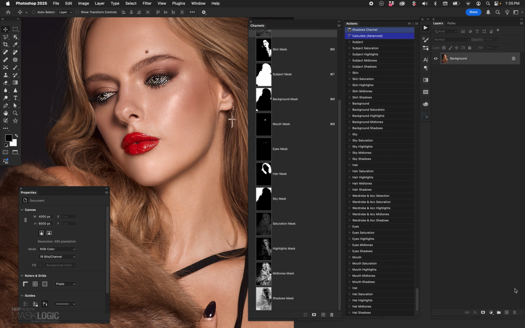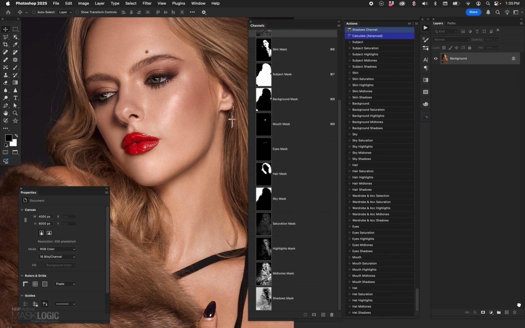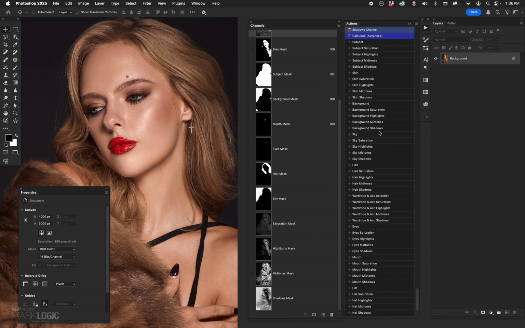So we have eye shadows. We can tap that. And then curves, for example, and we can darken the eye shadows. We can brighten the eye shadows if we want to soften them up a little bit without over brightening the iris or the sclera. See that? Instant selections automatically available to you with all these helper actions. Now, again, the wardrobe and accessories, you know, that mask didn't work out, which I deleted. So we're not going to be able to call that, and that's okay. That's perfectly okay. These are instant intersect masks, okay? Very, very useful for so many different things, like I said.